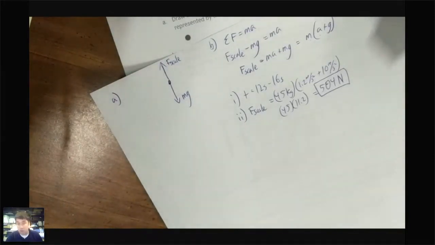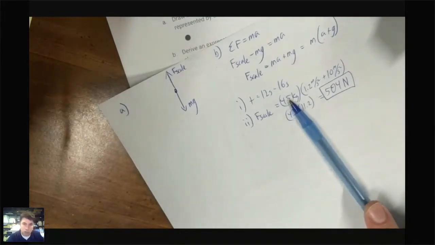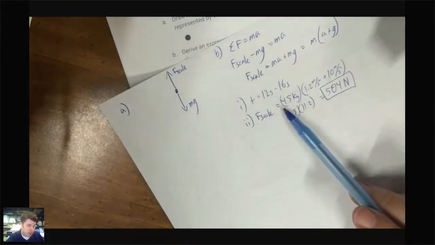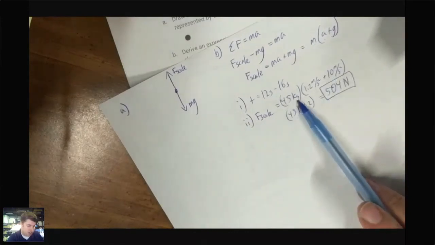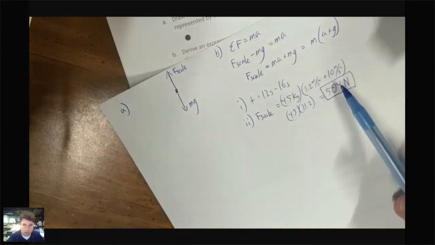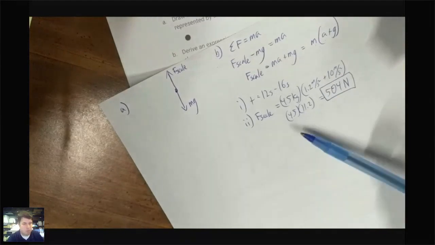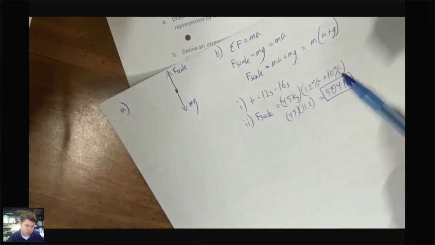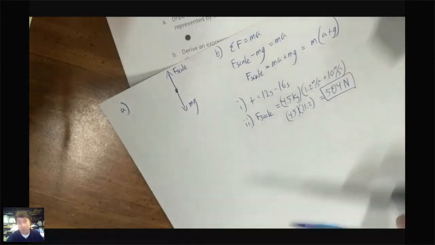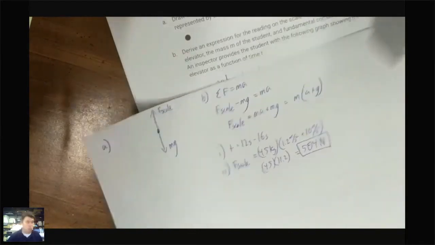A couple things to remember while you're doing these problems too. Sometimes AP will actually award you points for units. So make sure you're getting in the habit of putting in units to your numbers when appropriate. In this case, everything gets one. Once you plug that in once, you're okay, but make sure you have units on there just in case. Also, units can give you the clue of what you need to do here. I can add these two numbers together because they have the same units. If they didn't, I couldn't. And then newtons for the force on the end, just to make sure we're doing it well.